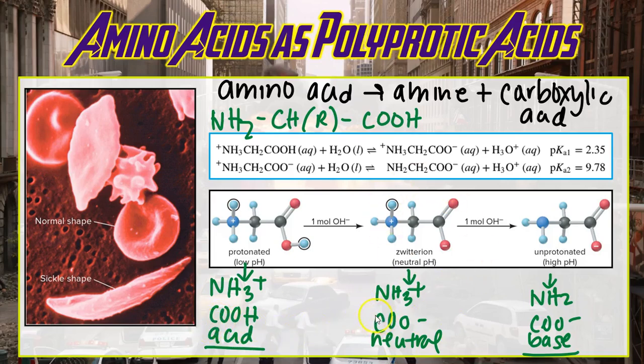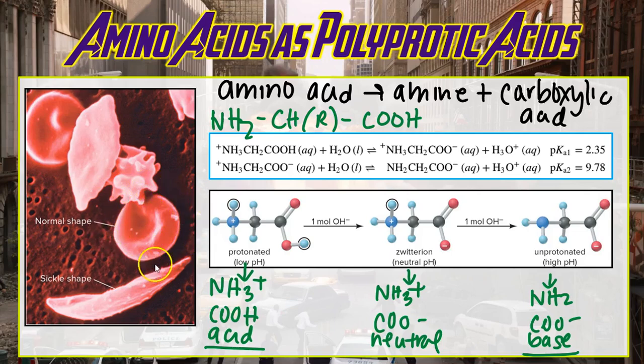And so when you're at a neutral pH, you're going to have a positive charge from the NH3 plus group and a negative charge from COO minus, and they're going to cancel to form a neutral charge. When you go ahead and lose the last proton, then you're going to have the unprotonated or high pH form here, because you're going to have the base form of NH2 and the base form of COO minus, and so therefore you're going to have a high pH or a basic solution. That means that polyprotic amino acids can act as both acids and bases within the blood, for example, helping to keep its pH within a narrow and vital range for effective oxygen transport and, of course, overall health.